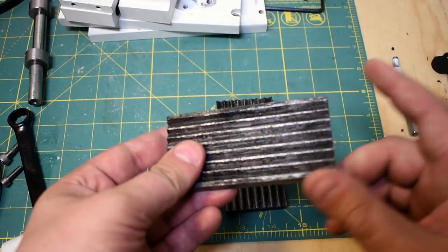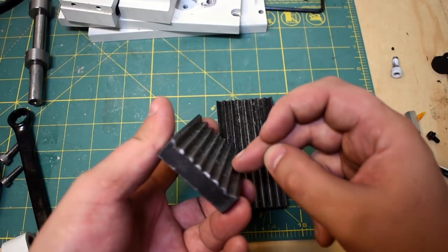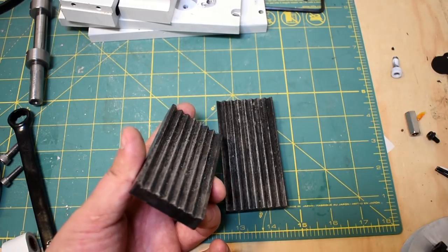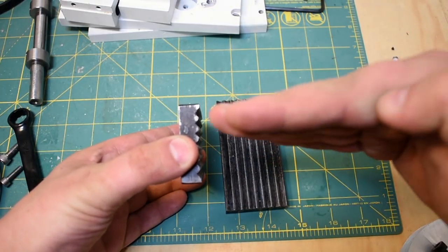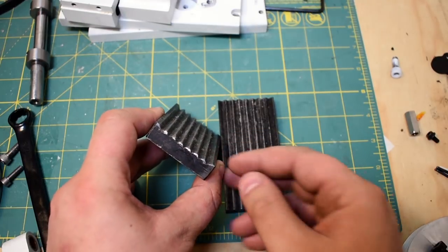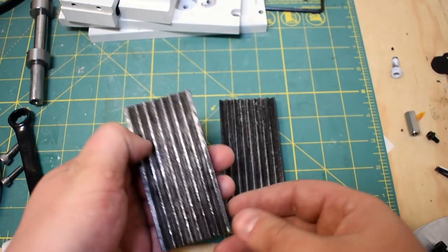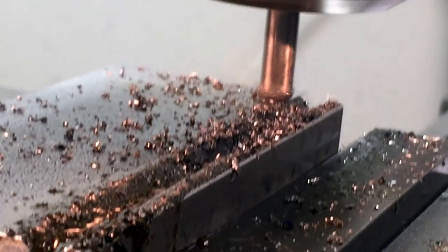But I actually machined these. I started with a solid bar, and I machined these with a mill drill, which is like a pointed end mill. Now that is not the ideal way of going about machining these. I think the best way to machine these probably would have been to have a double angle cutter and go down the side like this. Alternately, you could have positioned it 45 degrees like this, and you could have done a staircase thing with a normal square end mill. I just wanted to try the mill drill, and honestly it worked super well, so I'm fairly happy with it.